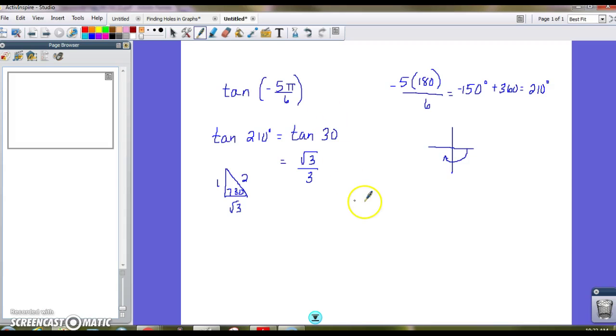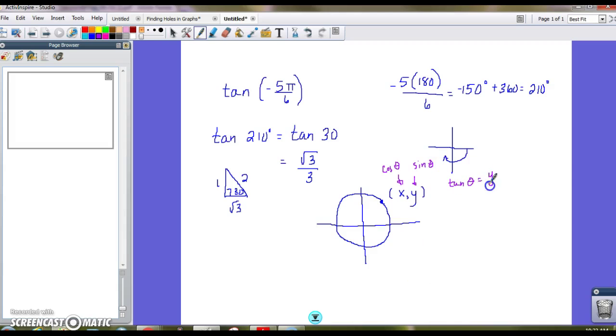A couple of quick things to note, because I know we didn't talk about it very much, but I do want to bring this up real quick. Remember, we said when we first started, it was like the second day that we did stuff, when you have a unit circle, this is my really bad drawing of a circle, and you have a point on that circle, the x and y coordinates of that point are also the sine and cosine. X is the cosine of the angle, and y is the sine of the angle. And tangent of the angle was y over x.